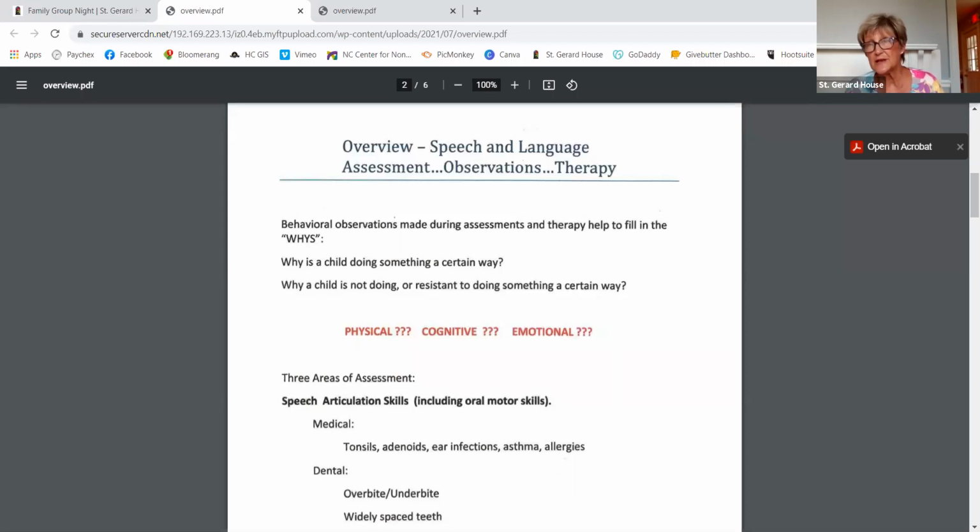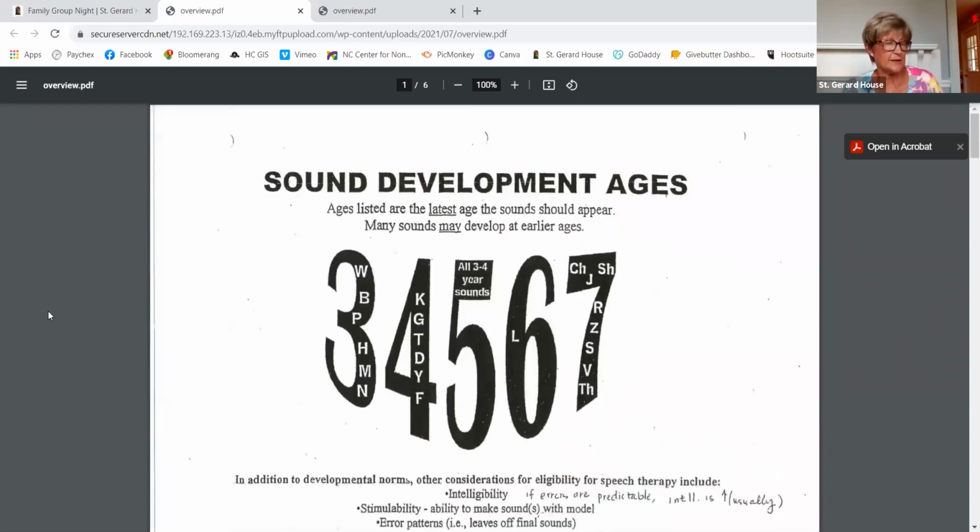They might be using other sounds too, and that's great. But we need to have those by age 3, at least emerging. And then it goes up with the more difficult sounds being developed as the child gets older. The most difficult sounds are the CH and the SH, which are ch and sh, and the j sound, and then the z. So that's giving you some kind of an idea of just the sounds and the ages they should be developing and mastered.